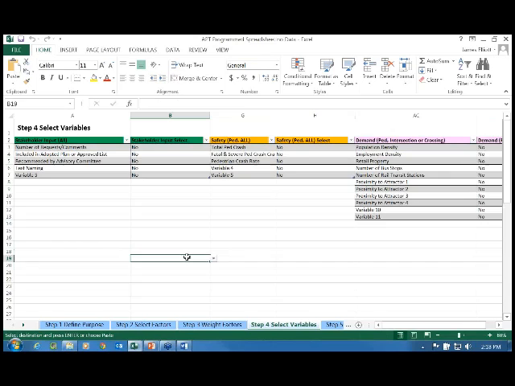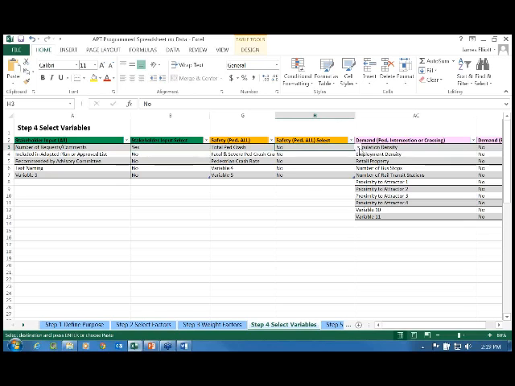Okay, the next step is selecting variables. And this page works much the same way as the factor select page, in that you use a drop-down and you flip it from no to yes. So for the purposes of this demonstration, I'm going to pick just a few variables. I'm going to pick the number of requests or comments.